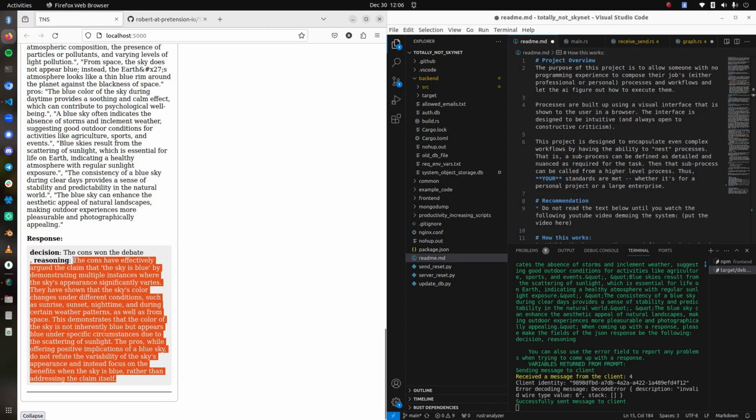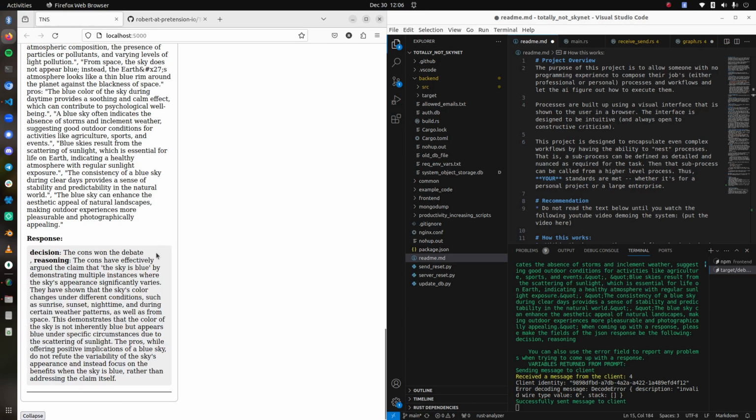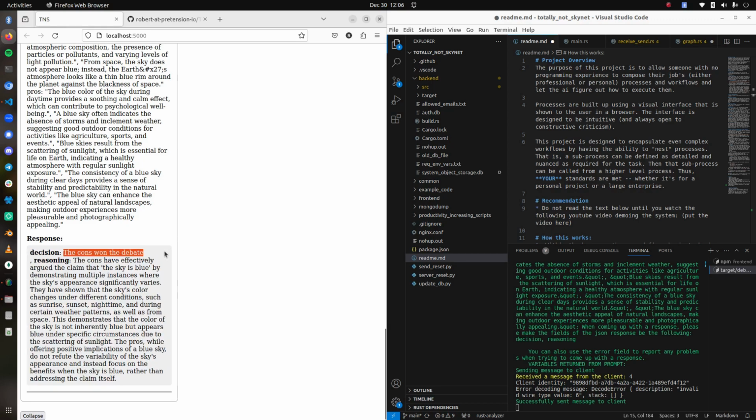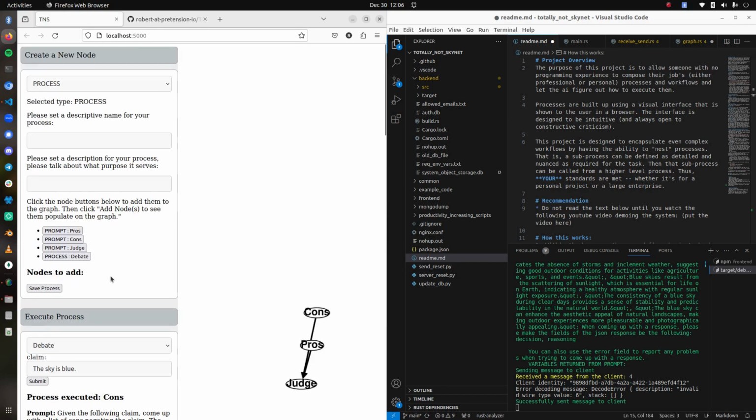One way around this is using the tree of thought: running this multiple times and then just counting the number of who won the debate versus who lost, tallying them and going with the more often chosen result.